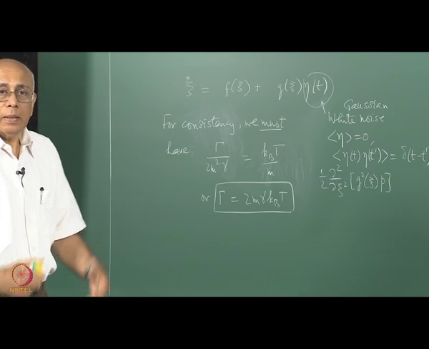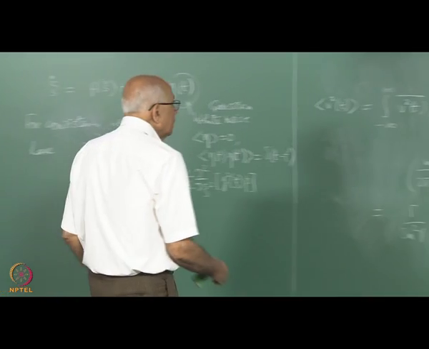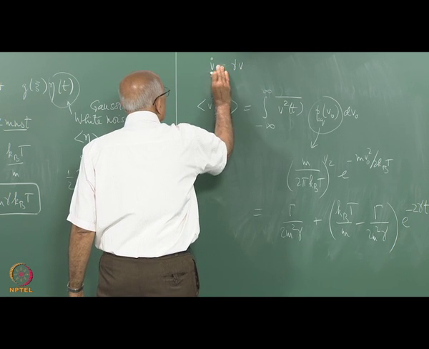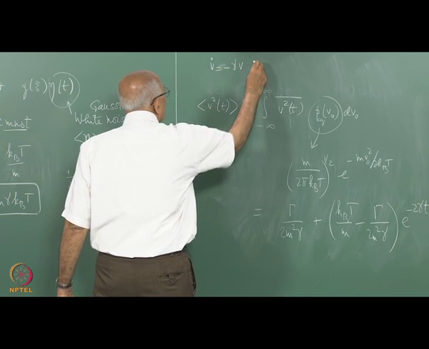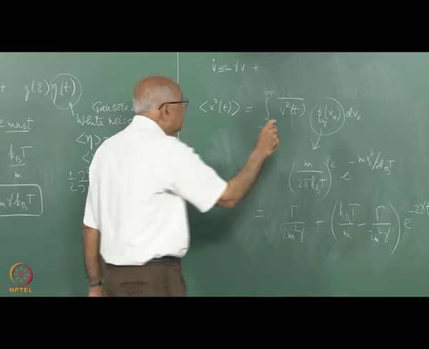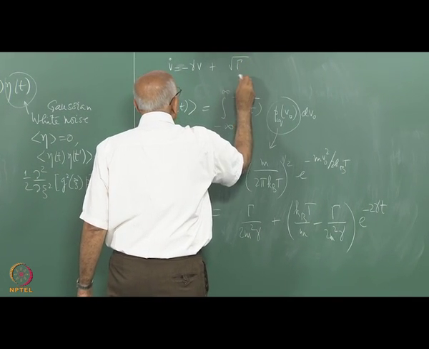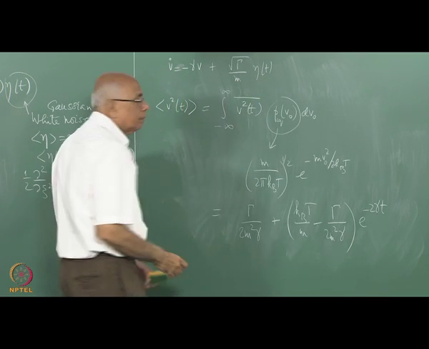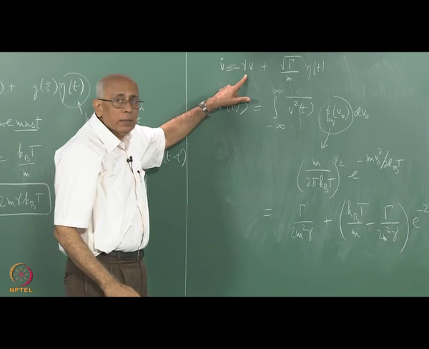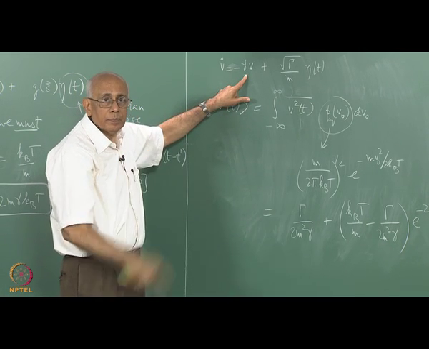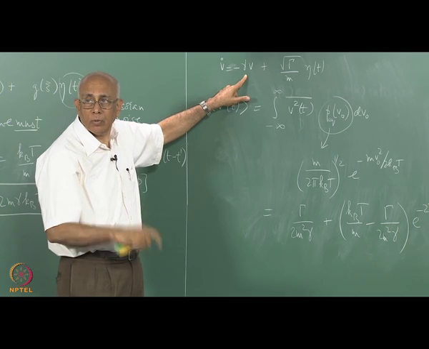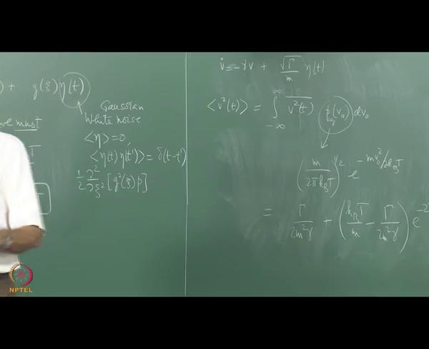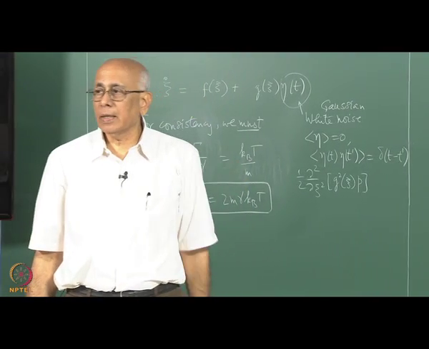Now what does it mean physically? Well, if you go back to the Langevin equation, that equation was V dot equal to minus gamma V plus square root of capital gamma over m eta of t. Now this measured the viscous damping in the medium, the viscosity in the medium which damped out fluctuations. This measured the strength of these fluctuations. How far does it get pushed out in some sense? How strongly does it get kicked?